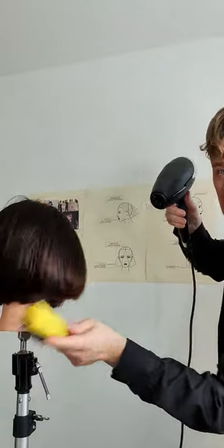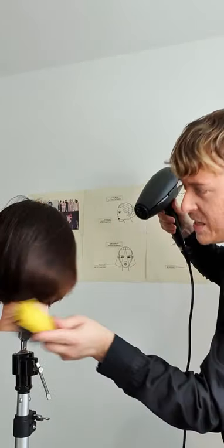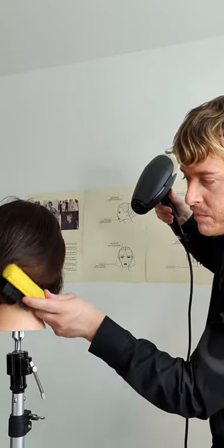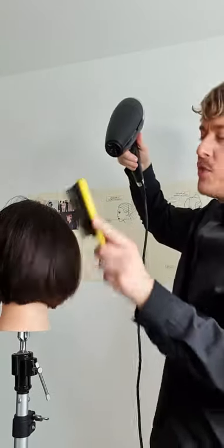My brush is doing the smoothing. This is just the heat source. So this won't cause any damage to the hair. It's very caring blow dry. It's not too much heat.